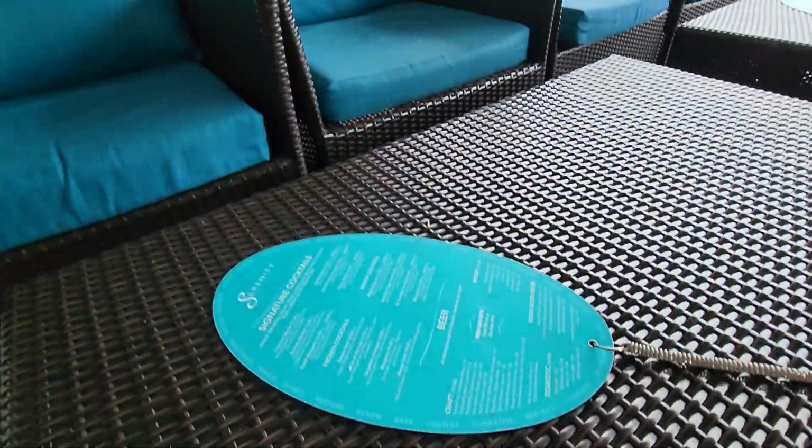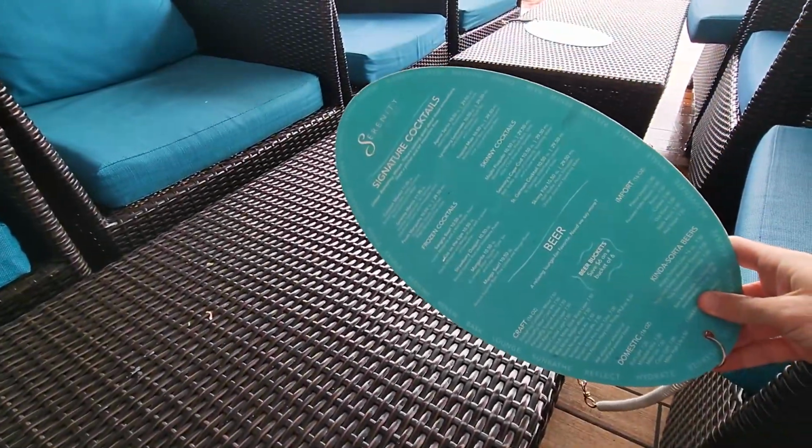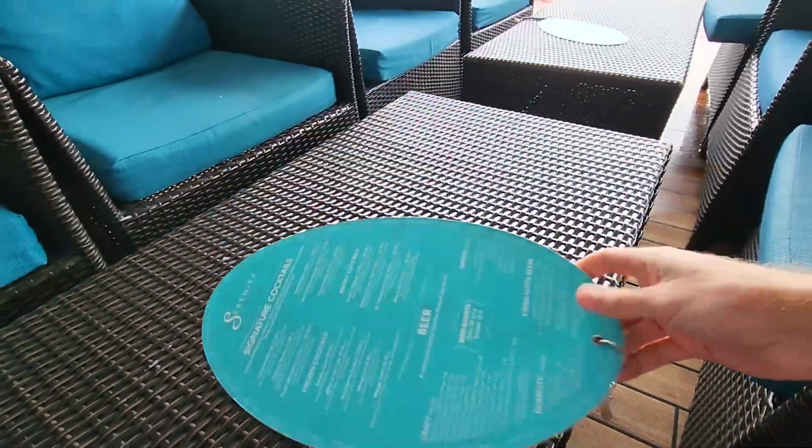Got my first drink of the cruise. Just gonna have a couple sips before my meeting, end of the work day. Went with one of the beers specifically brewed for Carnival. So some of their ships actually have a brewery on board. We checked that out on Carnival Vista once. So this is a Caribbean Wheat, Thirsty Frog. And this is pretty cool. Like I don't know why I don't see more cruise lines doing this. Look at this menu. We're at an outside bar, actually the Serenity Bar, which is adults only, and they tether it so it doesn't blow away.